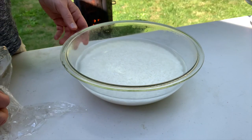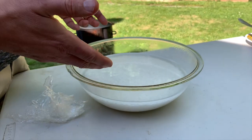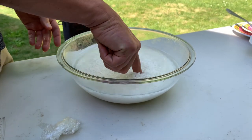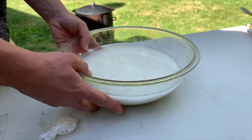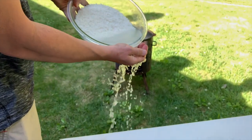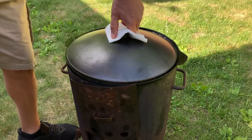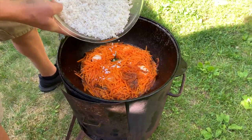So what I did with the rice: I put six cups — that's 'piole' in Bukharian, a measurement of around four and a half to five cups. You have to leave the rice in warm water for about 35 to 40 minutes. Before putting it in the warm water, I washed it three times. Now I'm going to take it out of the water and drain it. Once the carrots are ready, I'm going to put the rice in.